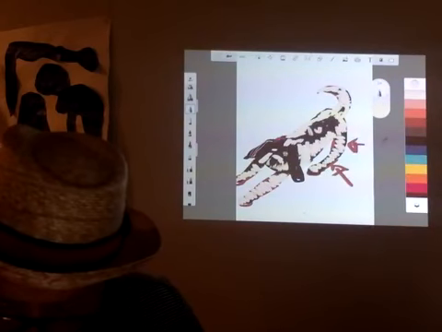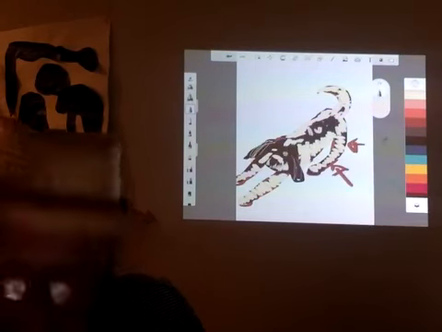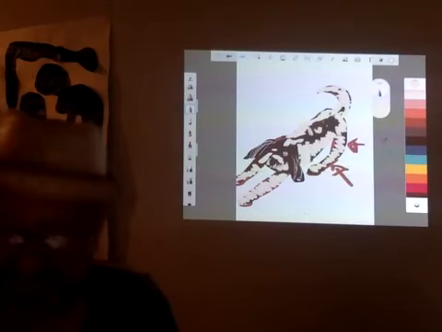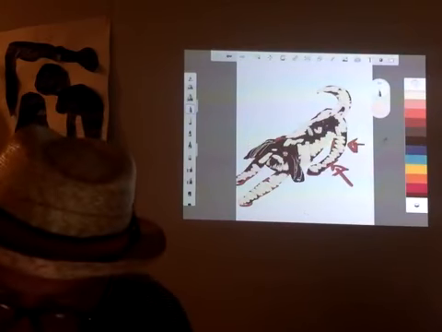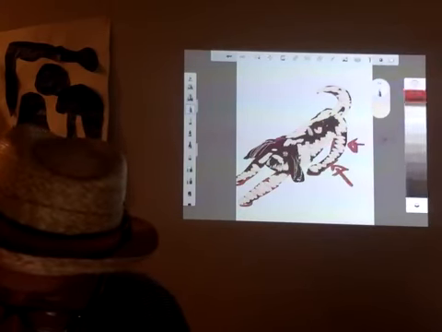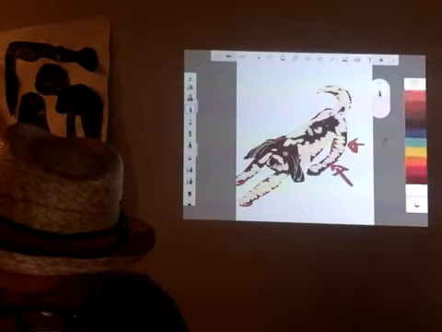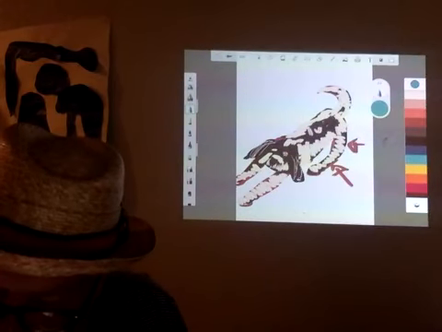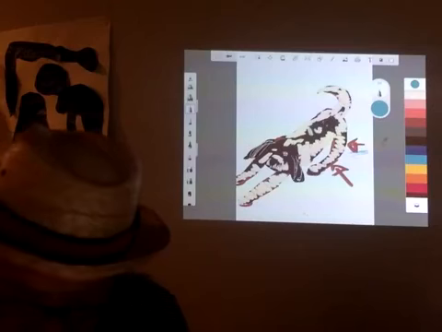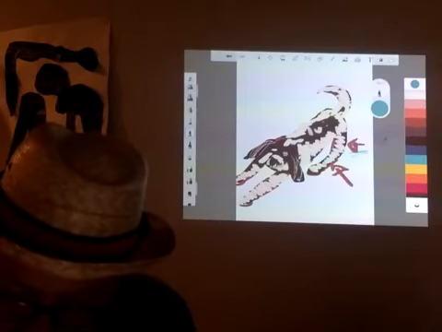Well, you can kind of hear him barking in the background here. And now what I'm going to do is once he likes to roll around in the grass, see if I can find some green here. This is somewhat green. I'll paint it.